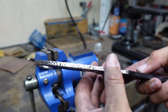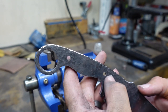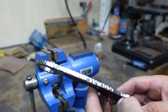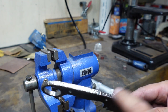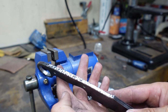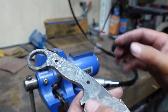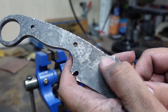So textured all the way down to mimic that hammer texture. I'm not going to continue going all crazy on this on the camera here. Pull y'all up here in just a second and we'll end it, but I wanted to show y'all what something like that looked like and how we did it with the rotary tool to make it mimic all that hammer texture right there.